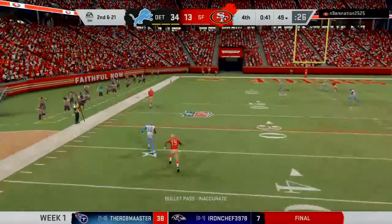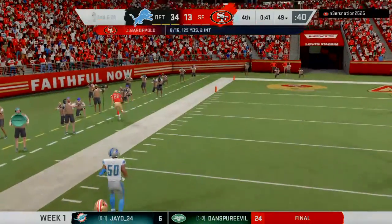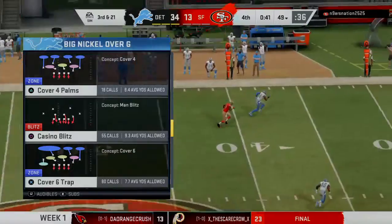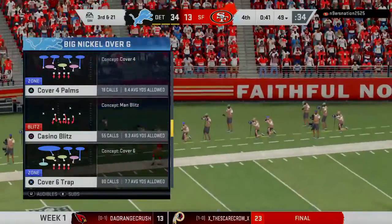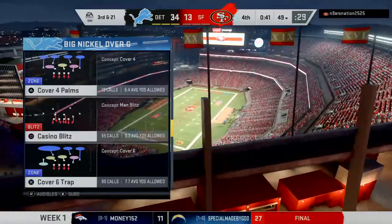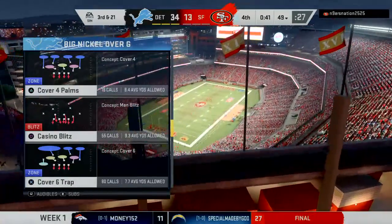Garoppolo. He's going to let it fly. And on the left sideline, he caught it, but out of bounds, according to the head linesman. Incomplete, so the ball a little late getting there, and it's 3rd down. Just nothing there again. He's been sacked multiple times. We've seen the interceptions, of course. He's really been through the ringer, hasn't he?